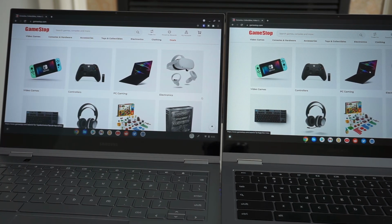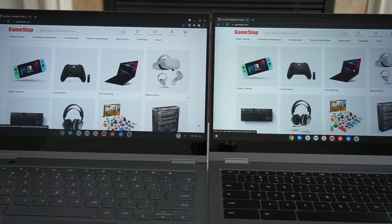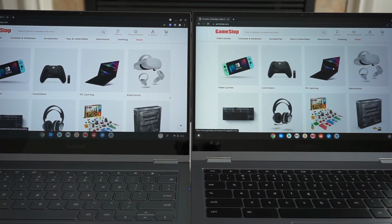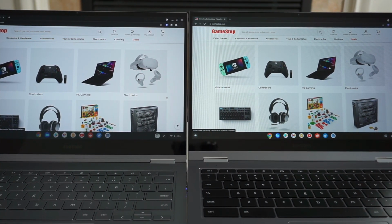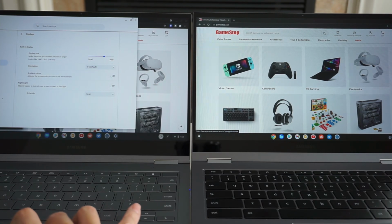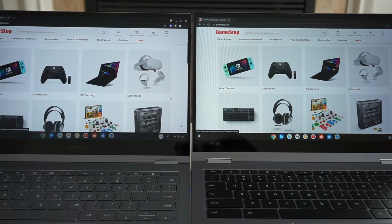Still, on paper, it looks like the GC1's OLED screen will be the better one here, but side by side, it's actually not as good as the GC2's Full HD QLED screen. The OLED screen has a much warmer temperature than the QLED. This is with the GC1's ambient color setting off because I think that setting is actually broken right now. It's too sensitive and constantly changing the color temperature. It's been over a year now, so I don't think that's ever going to get fixed.